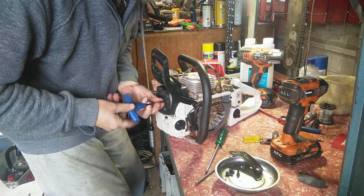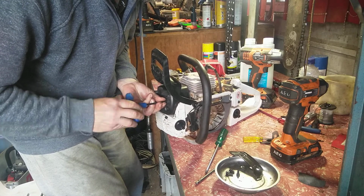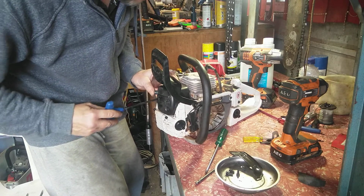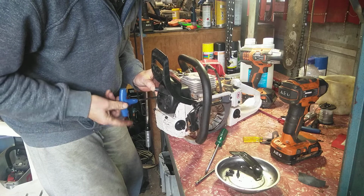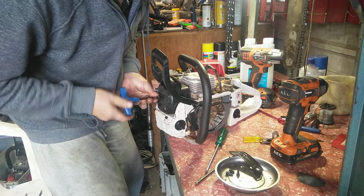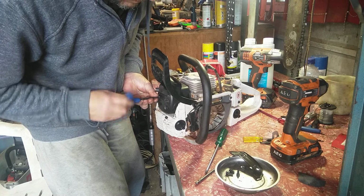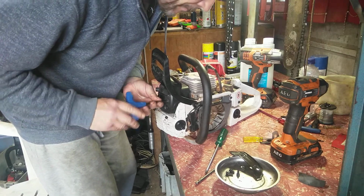Just try and get one bolt nipped up a little bit. About that heat guard falling off. Try and put it on straight, you don't have to cross through it. That's going nice.